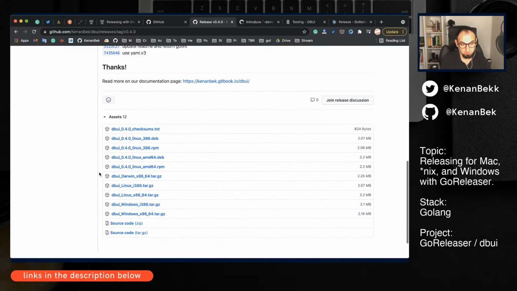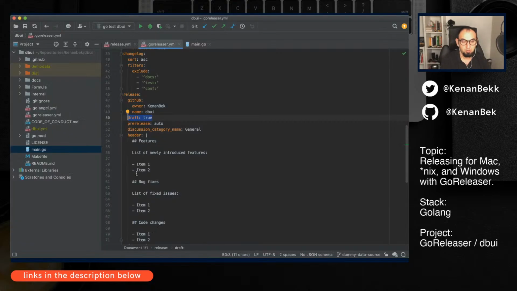So this is also okay. And unless you do this, at least brew will not work, because if it's a draft, it cannot download these files, I believe. So you have to do it manually. Or you can just delete it. I think by default it's false, or you can say false, and it will actually release, and then mark it public on GitHub.